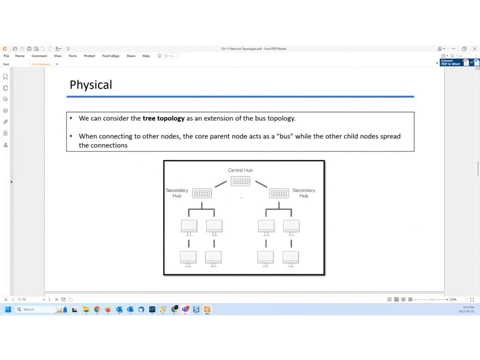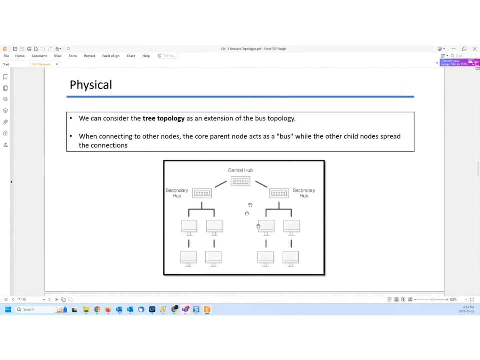Tree, which we haven't learned, is very easy to understand. We have this as a separate network and this as a separate network. If this hub, this computer, has to communicate with this computer, the route will be to go from here, hit this secondary hub, go to the central hub, and then hit the secondary hub here, and then hit. So visually you can also see that there is no direct communication between these two computers, because this is on a different subnet and this is on a different subnet.